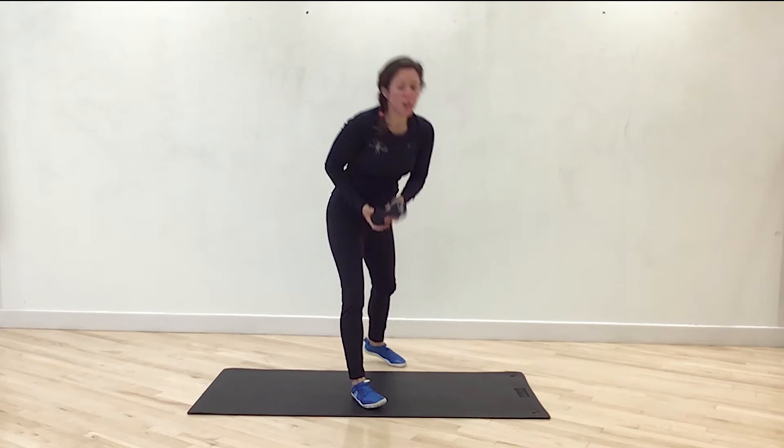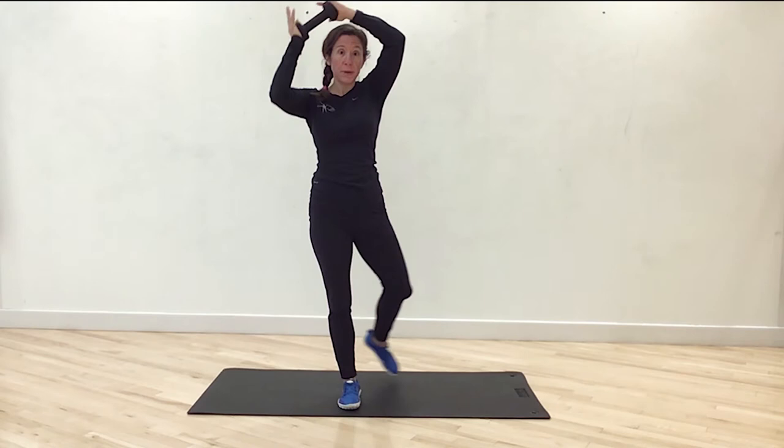We're gonna do a curtsy lunge, elbow to knee. So if you choose to have a weight, and I'm gonna start with my right leg moving here. I'm gonna go curtsy lunge. I'm gonna come up and around, elbow to knee, and then right back into that curtsy lunge.